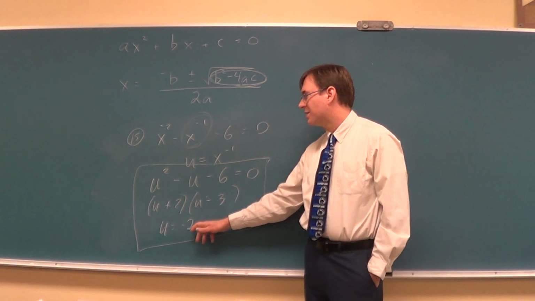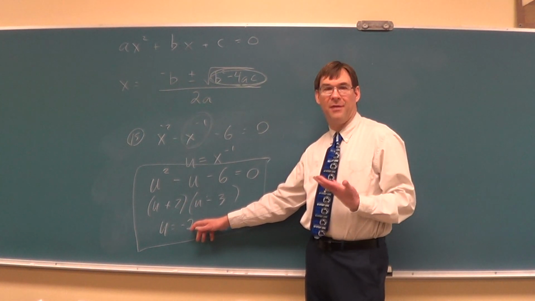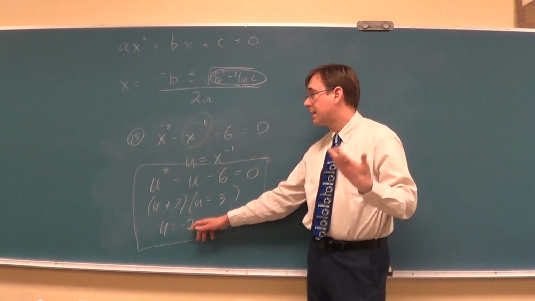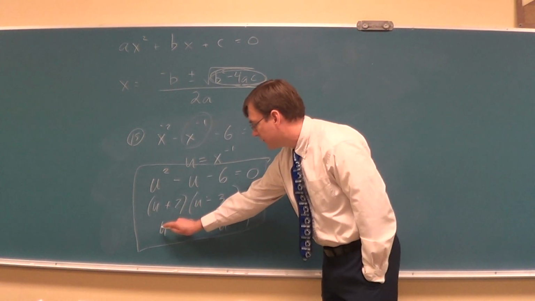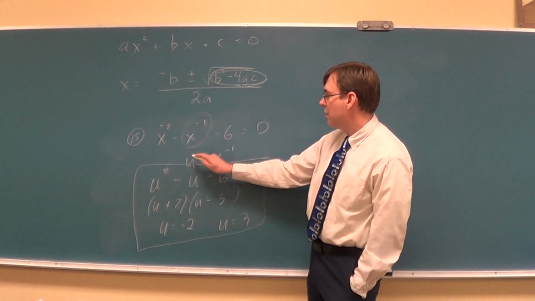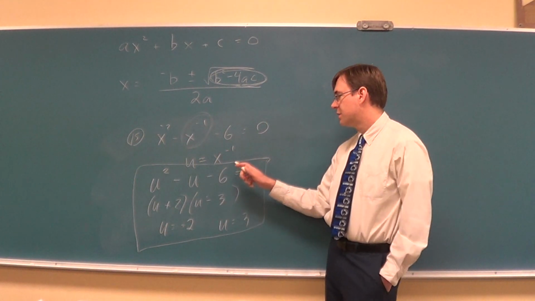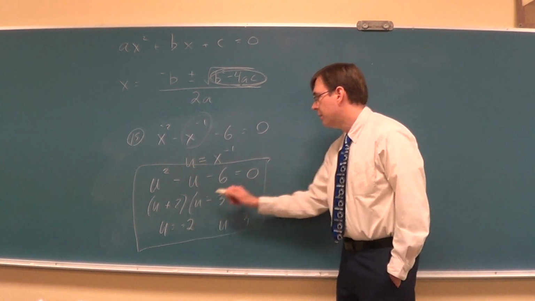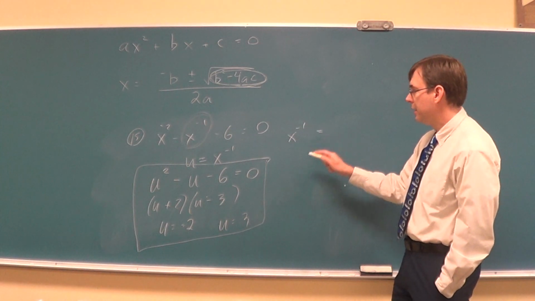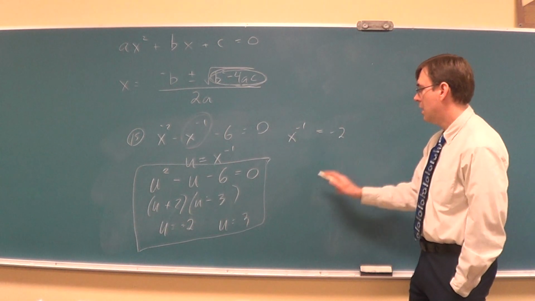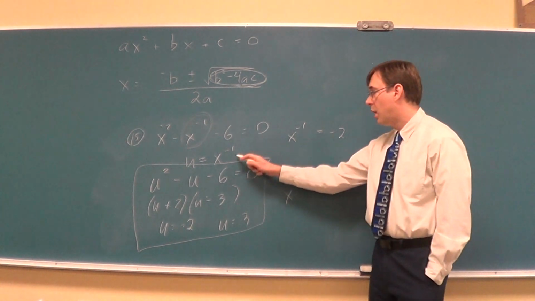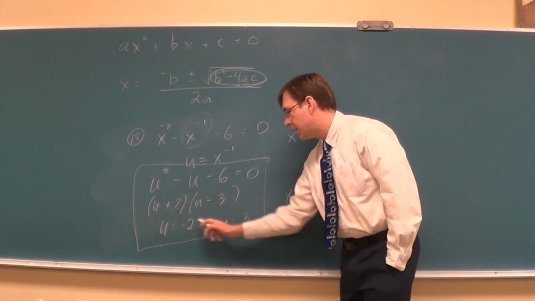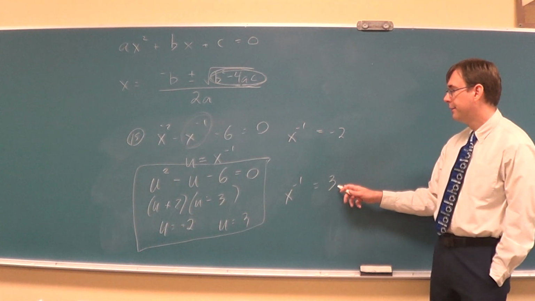Our job at the beginning wasn't to figure out U. We invented that. That wasn't even there. What was our job at the beginning? To solve for X. So what we're going to do is take, if U equals this thing, and right here U equaled some other thing, transitive property kind of in effect, these 2 things should equal each other. So we're going to go x to the -1 equals this answer. We're also going to need to do x to the -1 equals the 3. Whatever you picked as your U, it's going to equal whatever answers that you have.